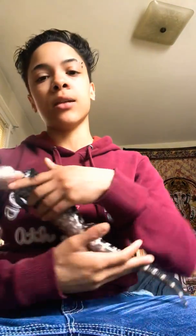So to keep humidity, I soaked 2 packages of sphagnum moss in lukewarm to hot water, then drained the water out and laid it across the bottom of his enclosure, and then I put the substrate over top and the bark over top of that. Altogether, his substrate is between 3 and 4 inches deep. I do have it deeper in some spots where I notice he likes to burrow, and less deep on the other end, so it's sort of like a ramp formation.